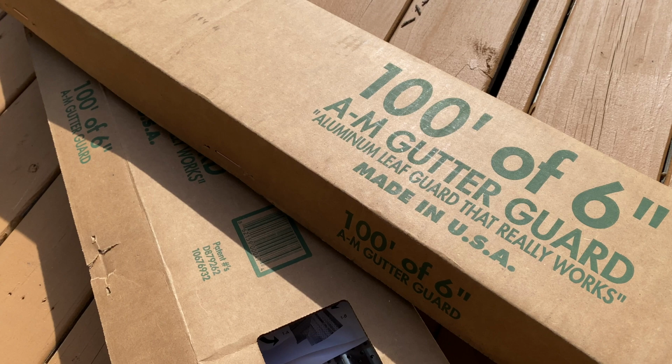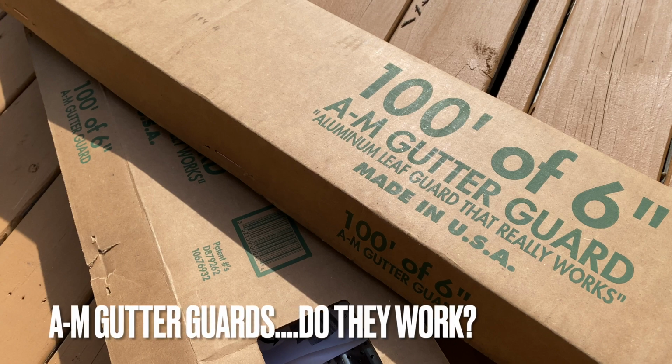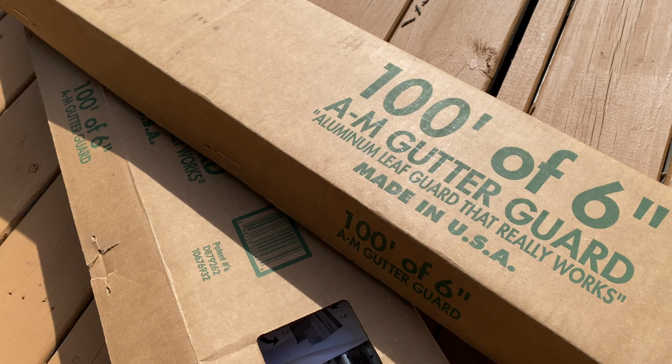Now to the actual review. AM gutter guards, do they work, and what do I think about them after 6 months? What's my experience? First, let me start off with my expectations. I expect gutter guards to flow freely, even in the most torrential downpours, meaning no water overflowing the front of the gutter. It's a simple ask, but that's what I need.